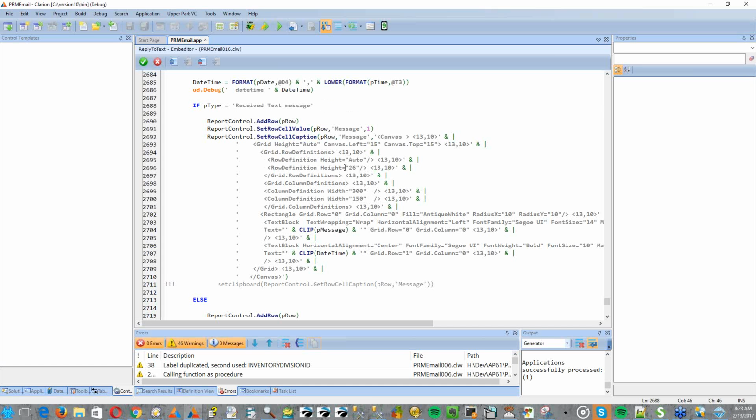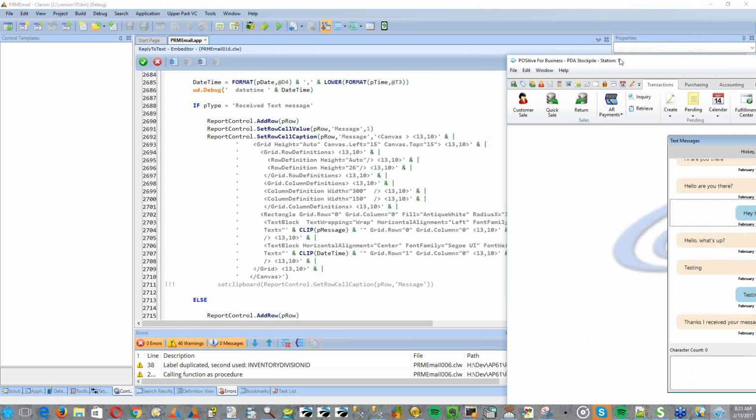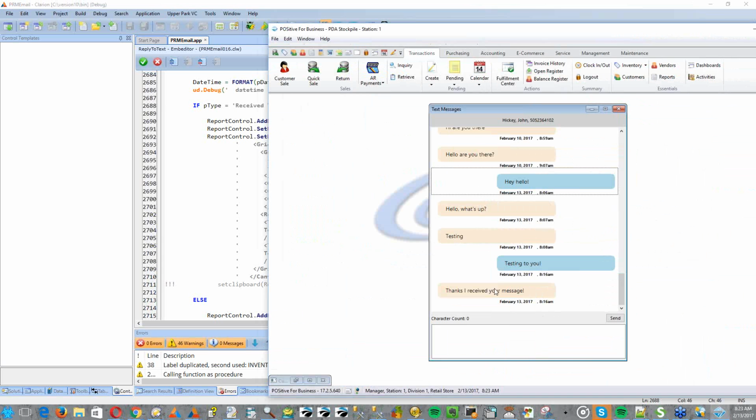Then I have a second row, which is 26, which is for the date. That's the little date part at the bottom. And then it's got a couple columns across. When it's on the left side, it's 300. This is receiving? Okay. So this is 300 and then 150. And then I flip it if you're sending it. So it's 150 and then 300 over here. So that's all that's doing.